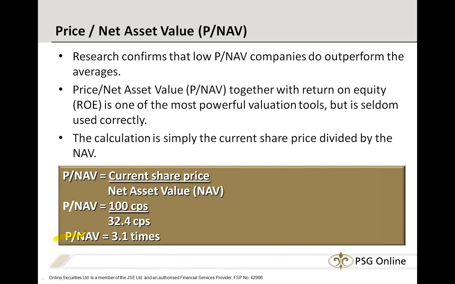By the way, I forgot to mention what NAV is. If the company had to go into liquidation, so we sell off all our assets, pay off all our creditors, what's left behind is what we call NAV. This, together with the return on equity calculation, are the two most powerful tools to use together to help you determine if the share is cheap or expensive.